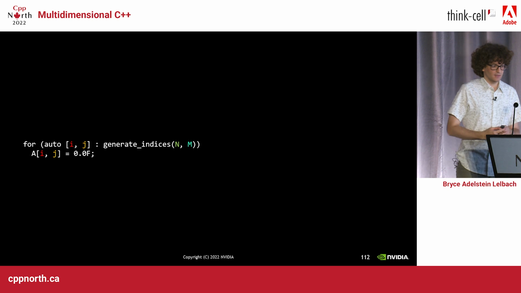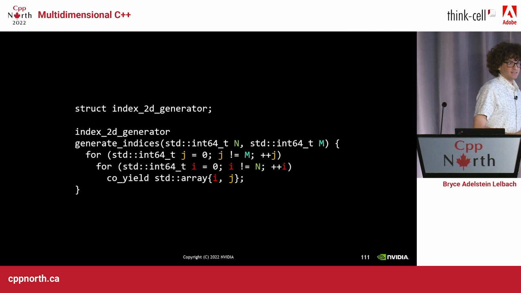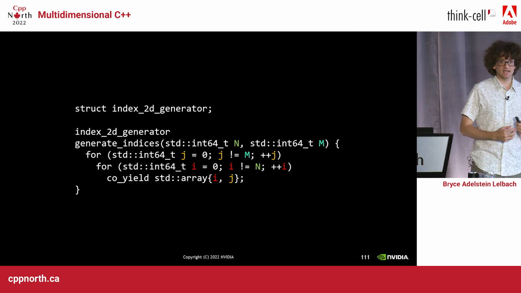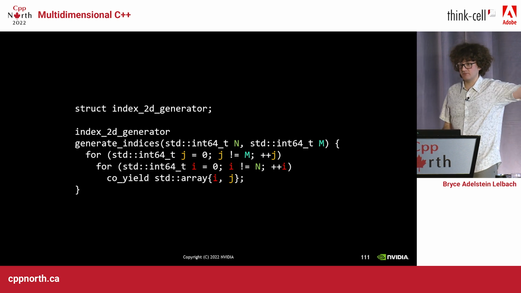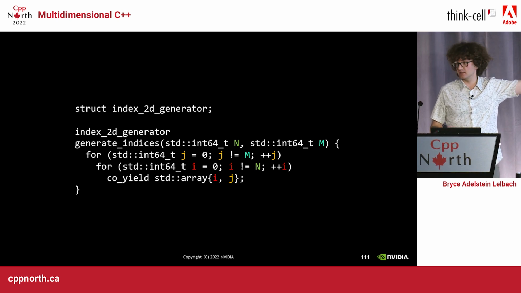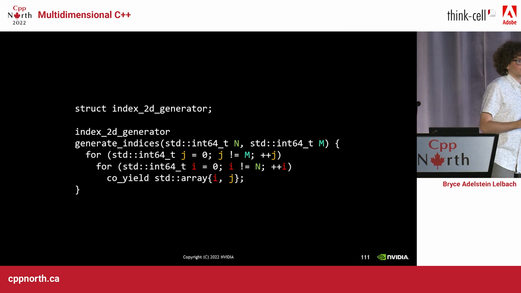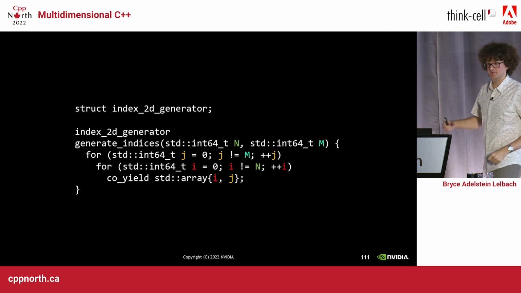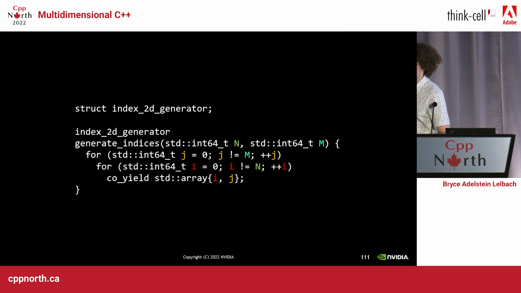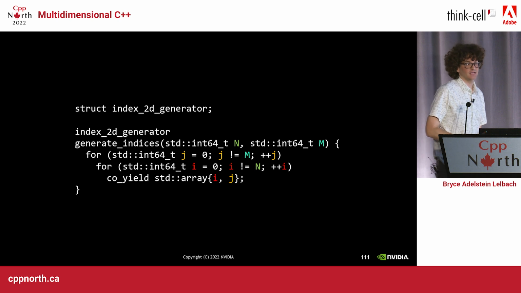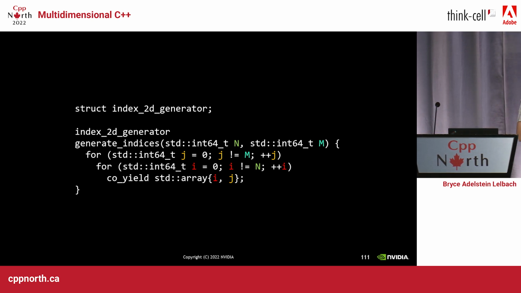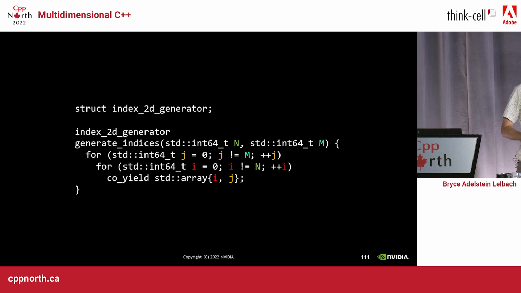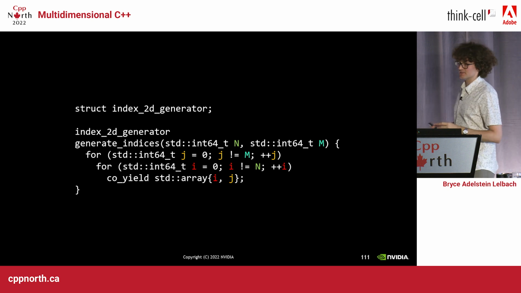Now, one of the limitations is that if you try to write this generate indices in a rank agnostic way, where instead of having two manual raw for loops there, you want to write something generic and rank agnostic, you end up in a situation where what you really want is nested generators, where you have this returning an index nd generator, and it builds up a multidimensional generator by returning a nested generator of a nested generator of a nested generator. The problem is that the nested generator technique tends to turn off a bunch of the coroutine optimizations, and then you don't get the nice vectorized code. So this technique only really works if you're willing to hand roll these generate indices functions up to whatever rank you want. Now, it's possible that we can improve upon that in the future.